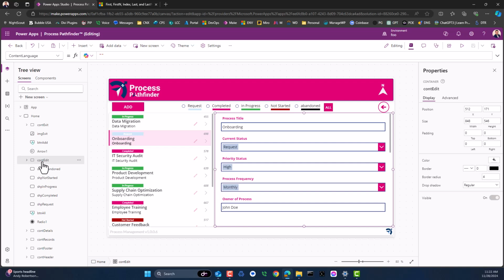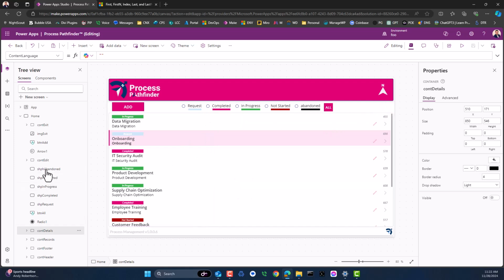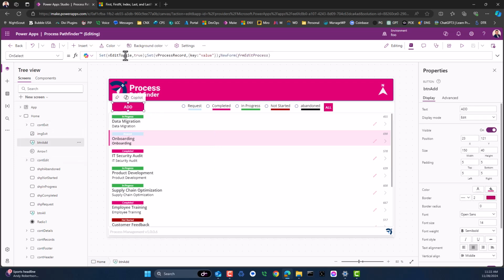Now the edit container is higher in the pecking order than, say, the details. So if I don't want to show this, I just hide that layer, that edit layer. That's this layer, right? And so the edit layer is used to edit an existing record, or I can change the mode of the form when I click on certain things. Like, for example, when I click on the add, I'm going to tell it new form, and I'm going to pass in the name of the other form.